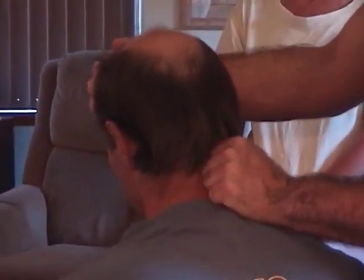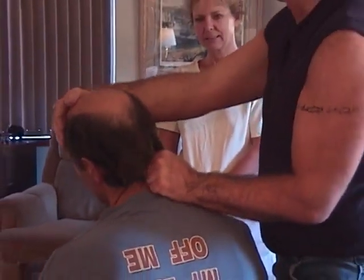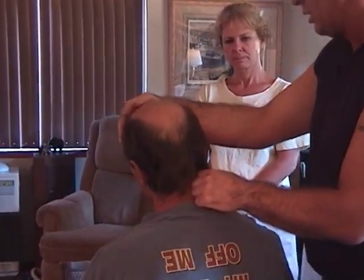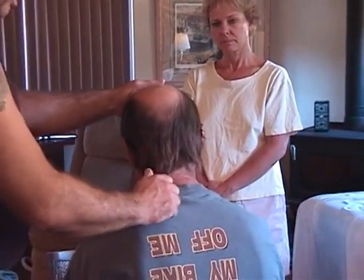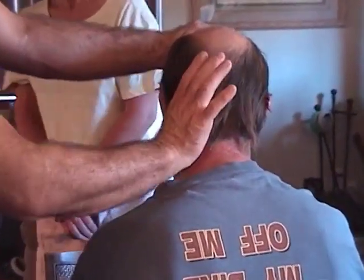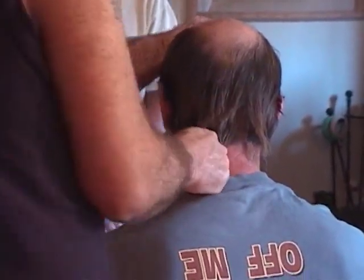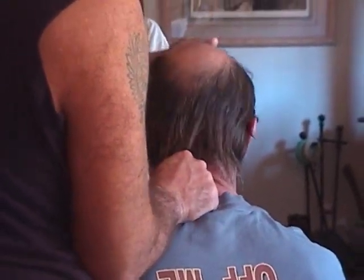Okay? And you do that, and you can do this both ways if you want to. I don't usually do that because it's a time thing, okay? And then we're going to do the other side, so we have to support the head and step to the other side. And get our thumb, you can just find that little spot right in there, okay? Lock your hand in and roll the head onto the thumb.